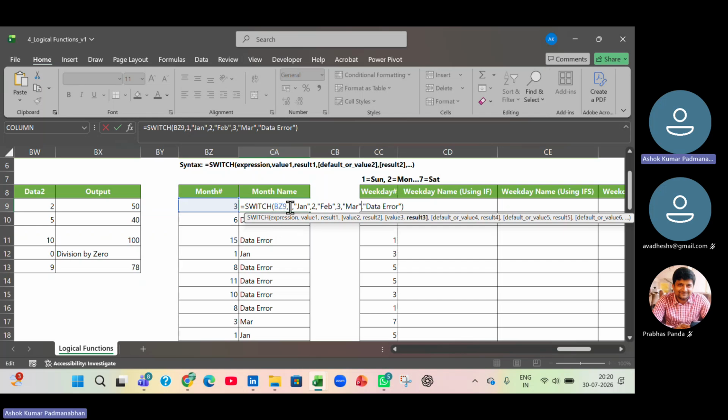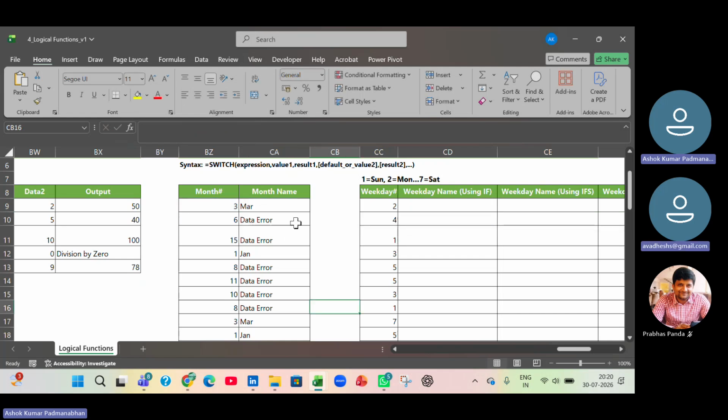The expression is equal to 1, then Jan. Again, this expression equals 2, then February. Again, this expression equals 3, then March. Understood. Okay. First, try with the 3 values. Get the right value. Whether it is working or not, let us test it.